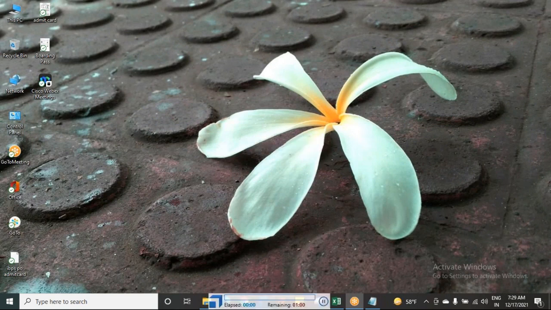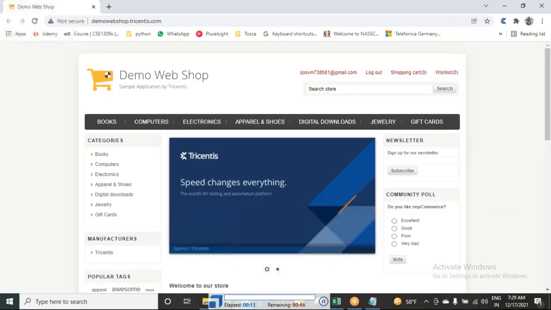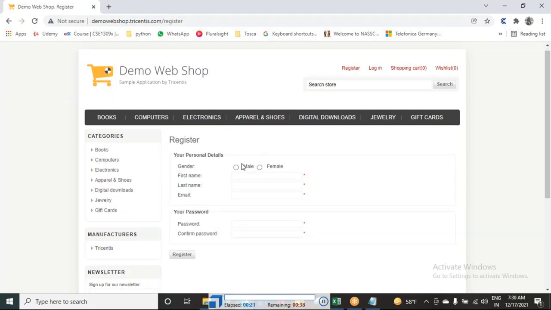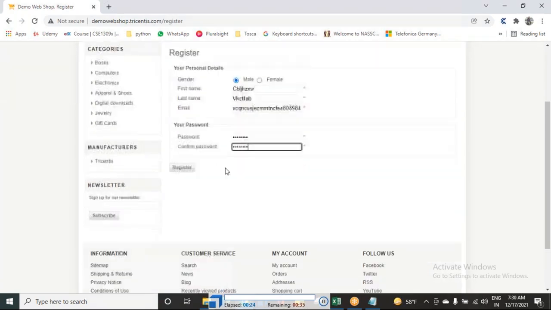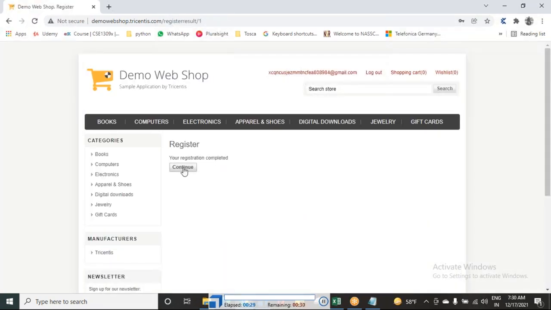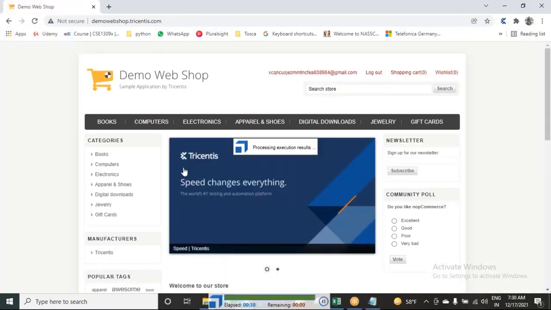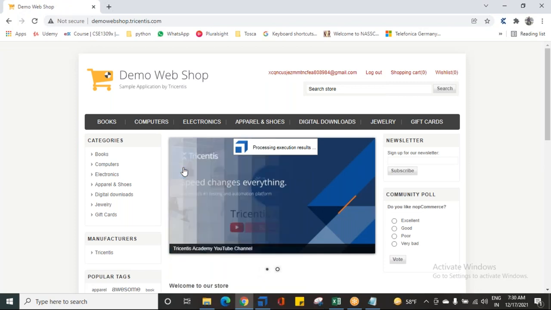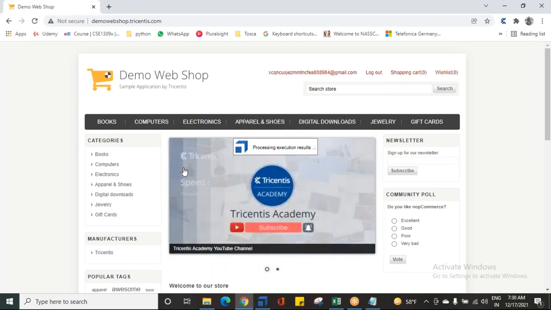I'm not sure whether the application opens with the same instance or again it will open with a new instance. If it opens with the same instance, we are lucky, our else part would be executed. Otherwise, again, the same if part. Now can you see? It's our luck. See, now what is happening? Some other user is logged in, so it logged out. Now it clicked on register and it is registered as a normal process, right? So even if someone is already logged in as soon as you open the URL, there is nothing to fear.